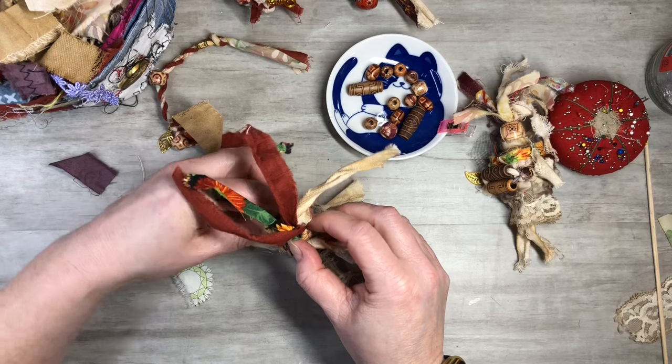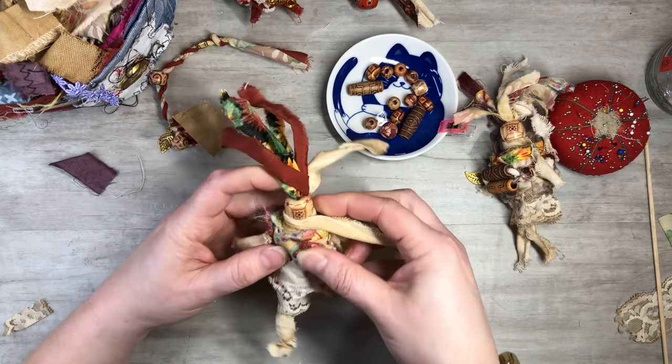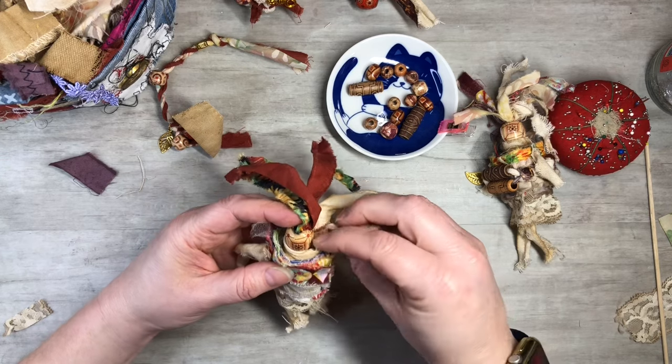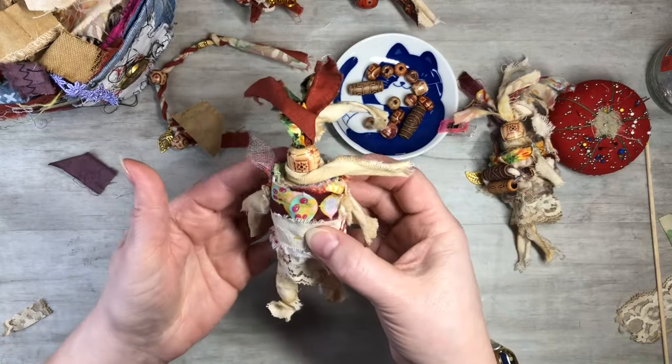This, I want it just a little lower. It doesn't need to be up so high. Okay. I want the face showing. Just like that. Alright. So you're just pretty much just like that.